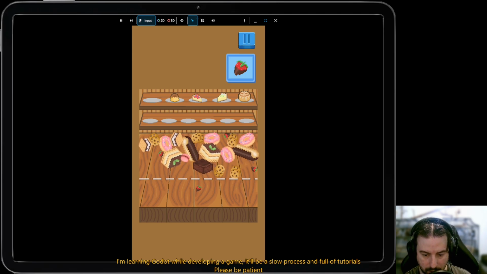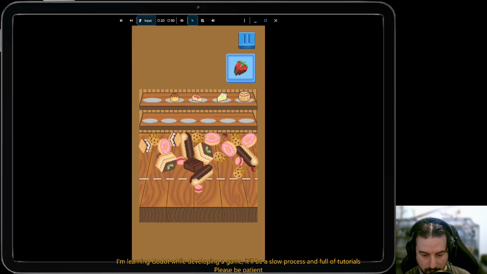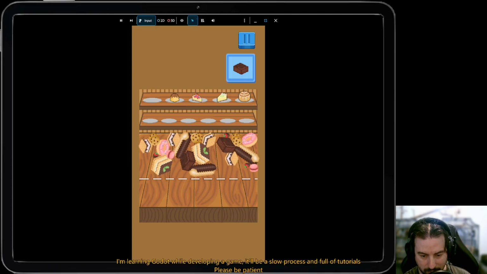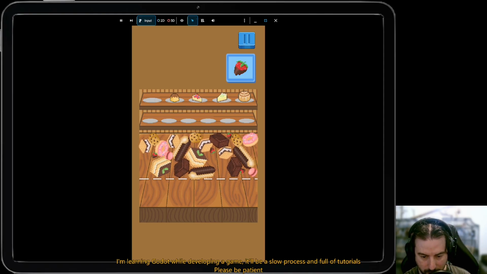Yeah, touch that. Do something. Fail. Why are you not failing? There. Why is it not checking as failed? Okay, I need to check that.